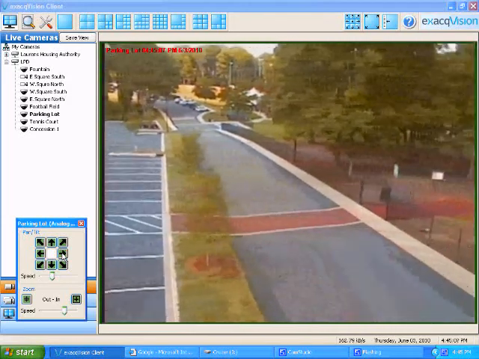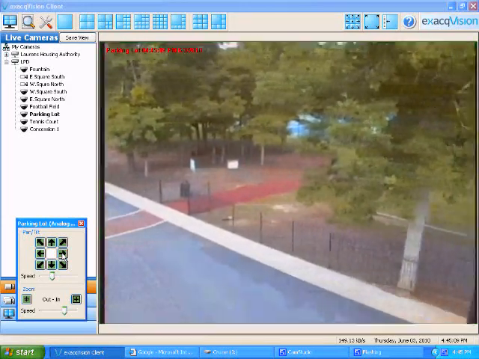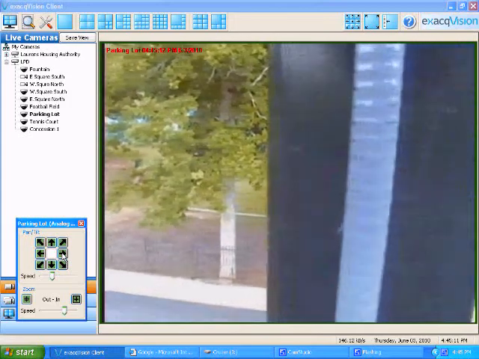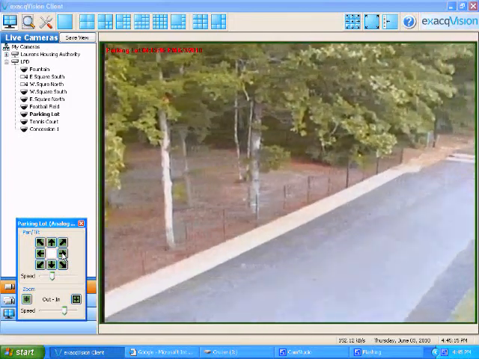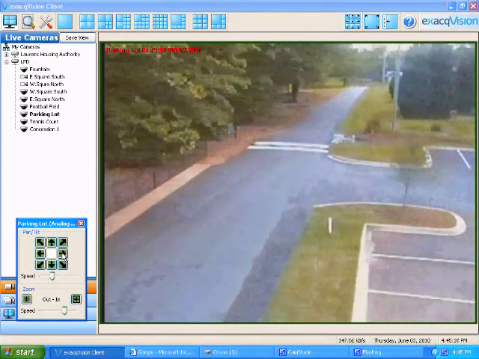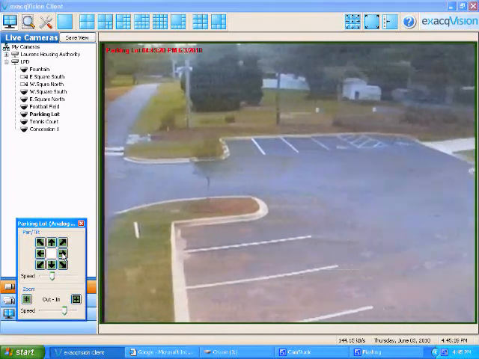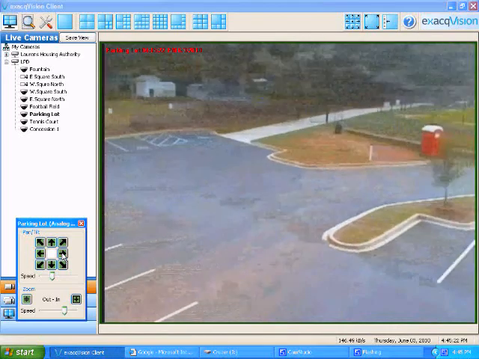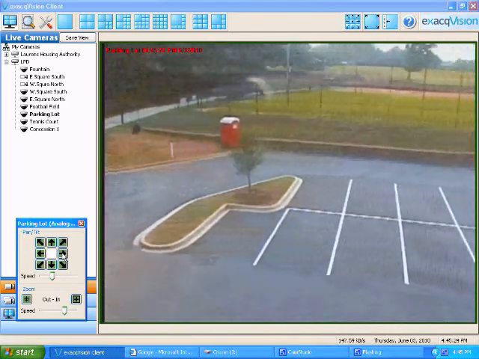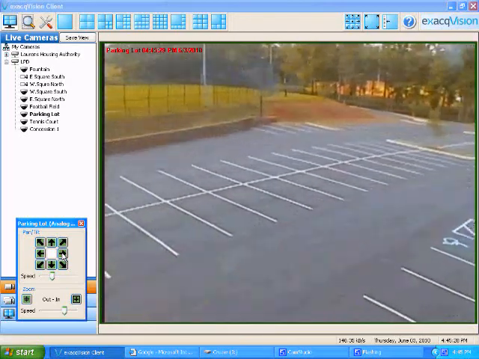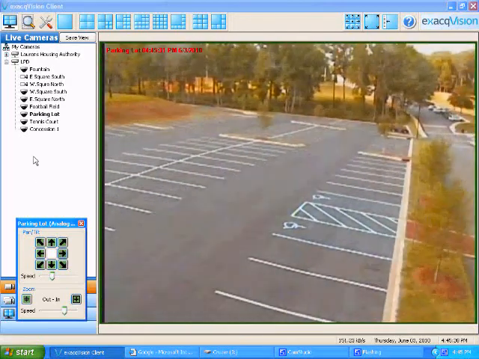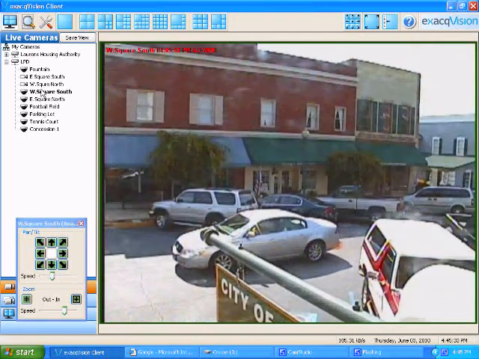This is one that is also in the same park. This will give you the idea of the 360 degree zoom. You can see that's the pole that it's mounted on. But we can look at the 360 degree turn that the camera has. Now these cameras can be set up with multiple presets to walk through and tour the property. They can have up to 64 stops, but these are great utility cameras that can be used.